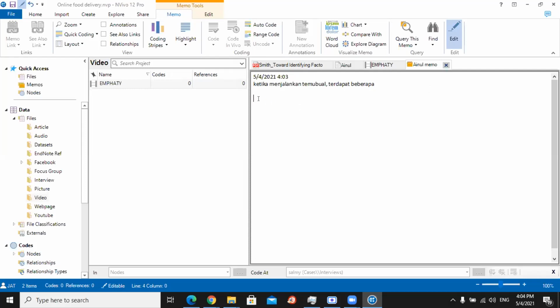You press Control, Shift, and T. Control, Shift, T. You got it? So the date and the time will be automatically displayed. Therefore, they follow your system date, and then press enter.